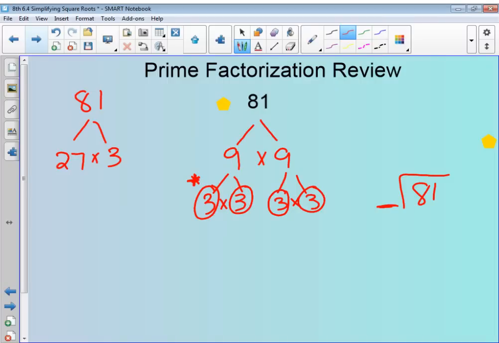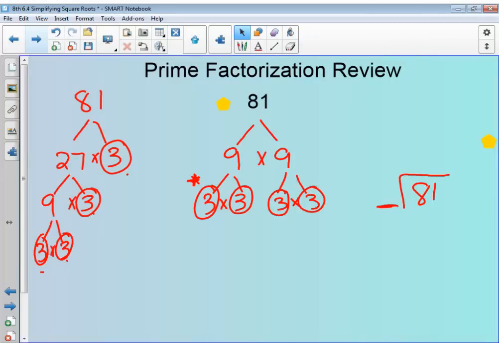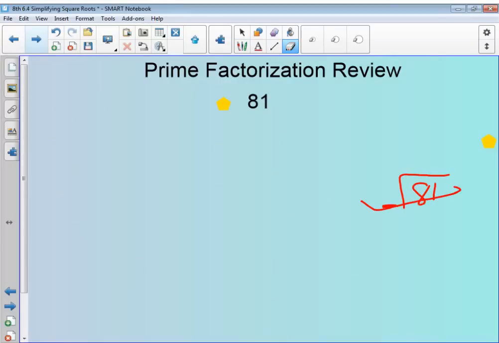Now if I continue on the other way that I had broken this down, this 3 can't be broken down any further, so I'm going to circle it. And 27 would be 3 times 9. That 3 can't be broken down any further, and 9 is 3 times 3. Take note that I ended up with the same answer either way. I still had four 3s. So the way that you initially break it down and how you choose to break it down by its factors is up to you. In the end, we should all end up with the same answer. So we're going to go ahead and practice this concept as a review. And for some of you, it may be initial teaching also.